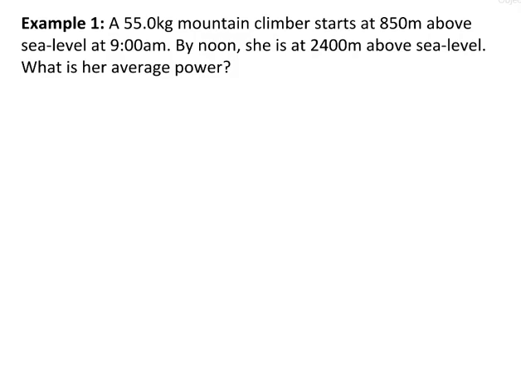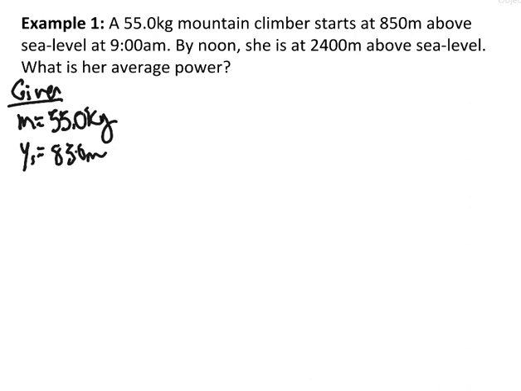All right, so here's an example. Let's say you have a mountain climber, and we'll just write our givens down here. So she has a mass of 55.0 kilograms. And her Y1, she starts out initially at 850 meters above sea level, and her Y2, she's going to end up at 2,400 meters. And she starts climbing at 9 a.m. and she ends climbing at noon. So the time that's gone by is 3 hours.